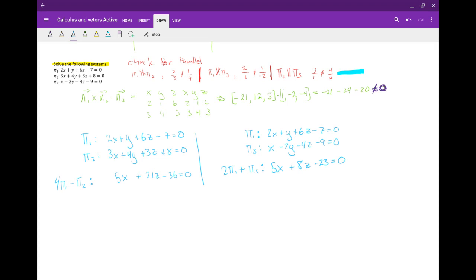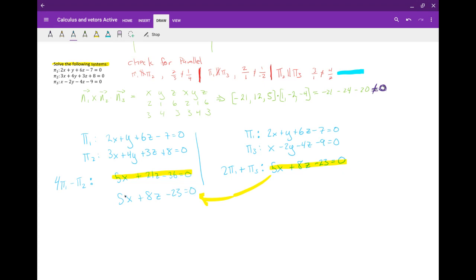All right, so now what I've got here is something pretty interesting. I've basically turned my equations into ones with only x's and z's in them. So now look at this. I'm going to do the same thing. I'm going to bring these equations together down. Maybe I'm going to bring this one over here, and I'm going to write him over there. So I'm going to write 5x plus 8z minus 23 equals 0.